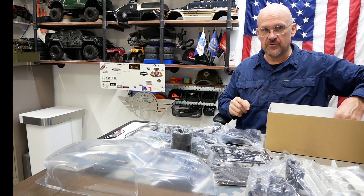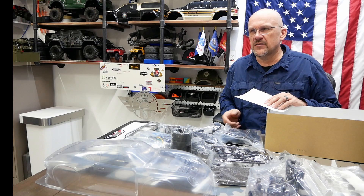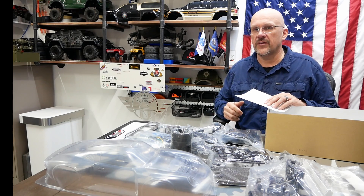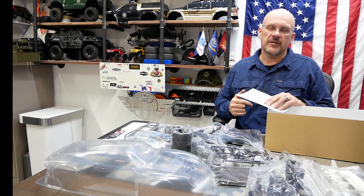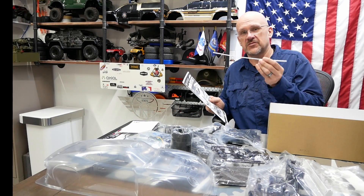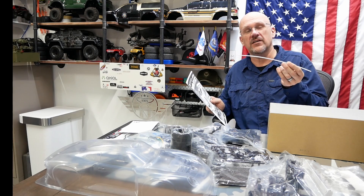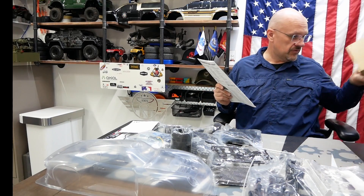I'm also going to do some lights in this one with the Lane Boys RC light controller. There are three different ones that I'm aware of. Fairly small, but it gives you all the working functionality — headlights, flashing your high beams, turn signals, rear, all the bells and whistles. So instructions, and then what I'm going to enjoy — and what I've learned is just something they always stick with them — which is the old antenna tube for when we used to have super long antennas. I think I only had one of those kits. So that is it out of the box.